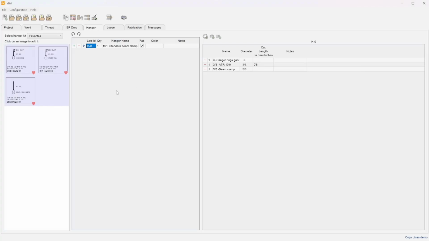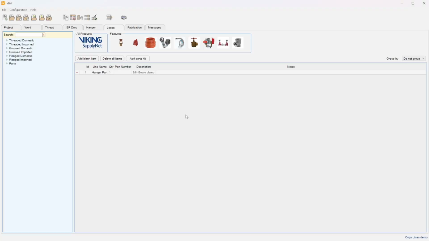This function allows you to copy hanger components from the hanger kit into the loose tab. Simply right-click on the component of the hanger kit that you want moved to loose, then choose Copy Part to Loose. You'll then find that the component that you selected has been added as a line in the loose list.